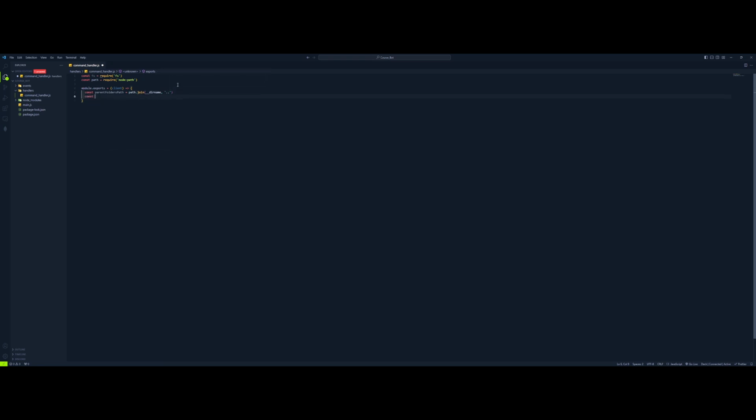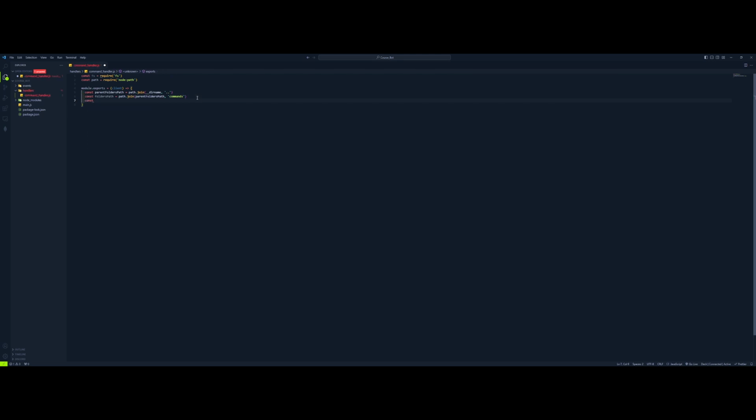Next constant, folder path equals path.join, parent folder path, comma, commands. This string will be our commands folder name.